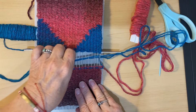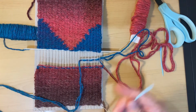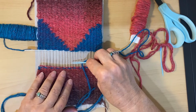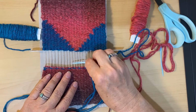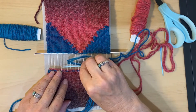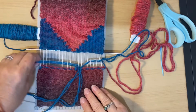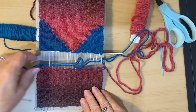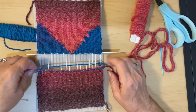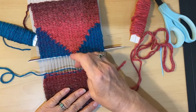And you're just going to keep weaving like this, alternating the blue and the red in rows. And what will happen is it will begin to create stripes in your weaving, red and blue stripes, or what we're calling this weave, vertical bars.